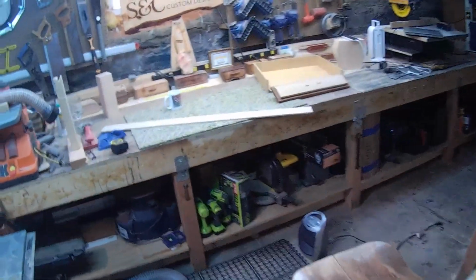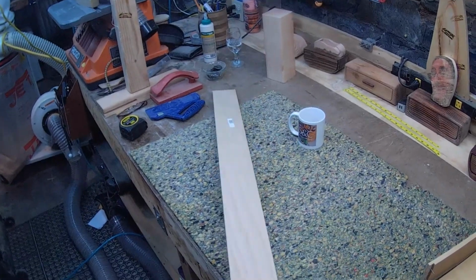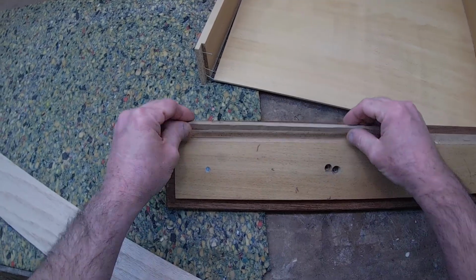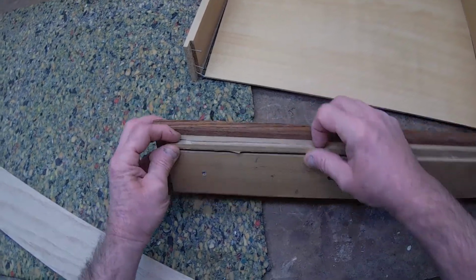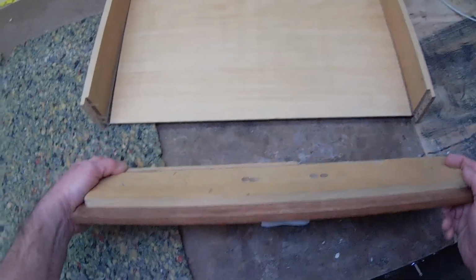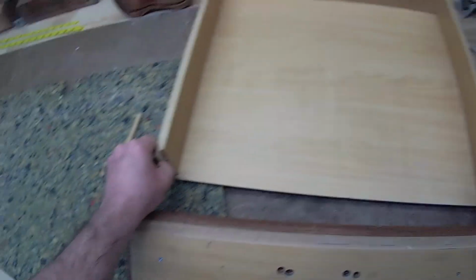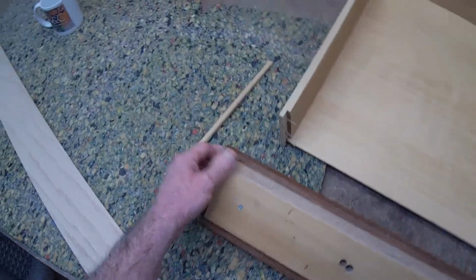So we basically have to make a piece, and we're going to custom make that piece out of this oak here. If you can see here, I'm sorry for moving quickly, my friends. What happened was, just through normal use with this drawer, going in and out, in and out, in and out, this piece here broke. I don't know where the other half is, so I have to make this piece. You can see that it's all loose like this, and they use pins. I'll probably do the same, but it'll be like brand new, and I'll reinforce it. But I have to go ahead and make this piece.